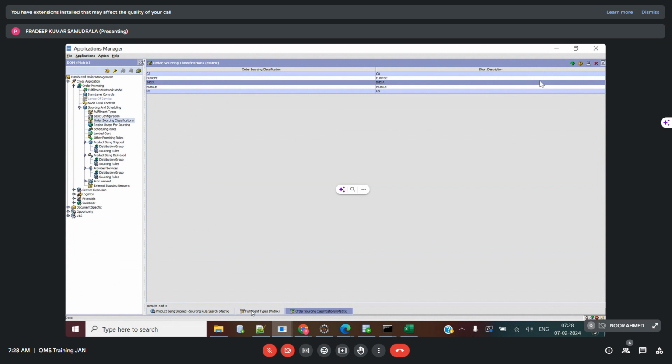So how to create a sourcing classification? You can just create it like how we created the fulfillment type.